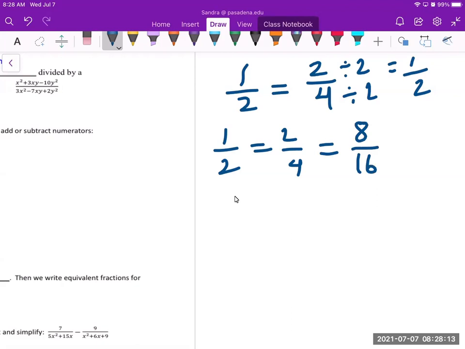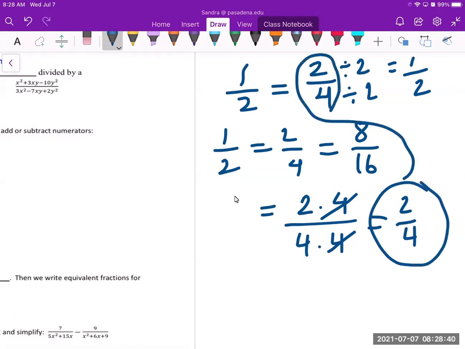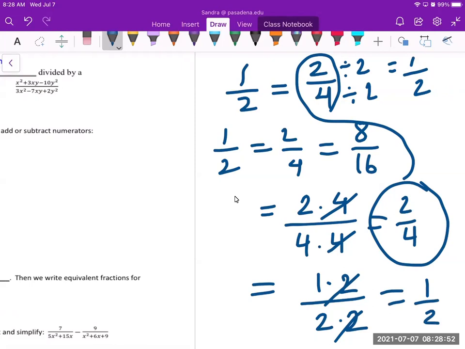I can also think of 8 over 16 as 8 and 16 having factors of, well, let's see, 8 is 2 times 4, and 16, let's just say it's 4 times 4. And you can see that one common factor is the 4, but I still have the 2 over 4. Now, the 2 over 4 is the same as this one that we just did. 2 over 4, we can write down as 1 times 2 over 2 times 2. 2 and 2 divide out, and I get the 1/2. So that's basically what we call the simplified form.